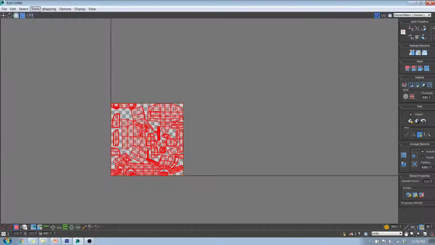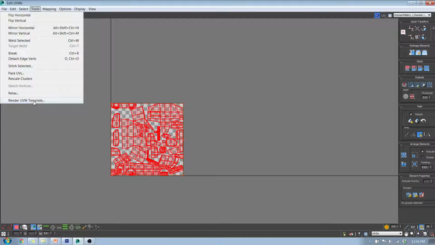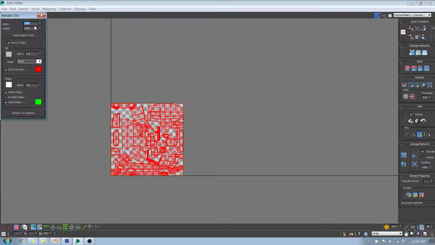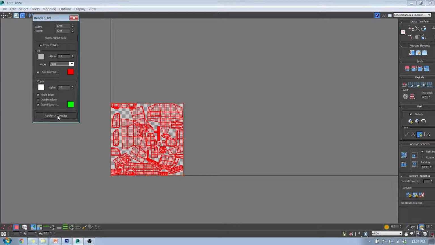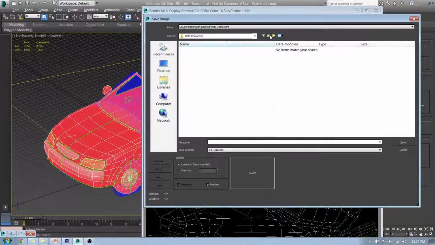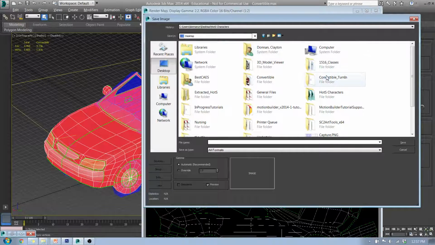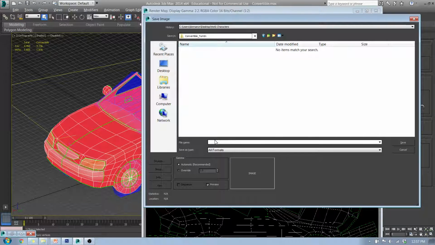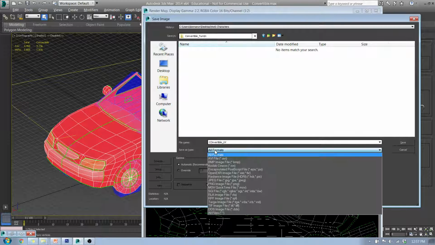So File, we go to Tools, Render UVW Template, and we always render out the template at 2048 by 2048. So 2048 by 2048, Render UV Template. It flashes up. We grab this button here, Save, and we are going to go up to convertible turn-in, and this is going to be called convertible underscore UV, and it's going to be a PNG file.